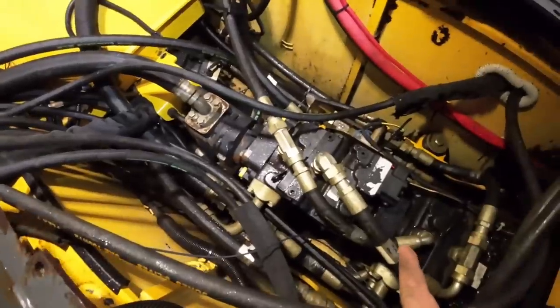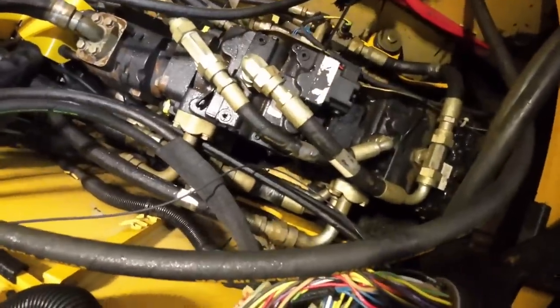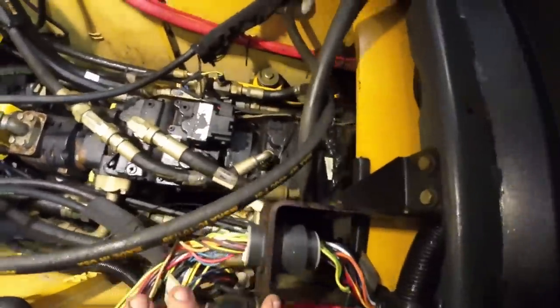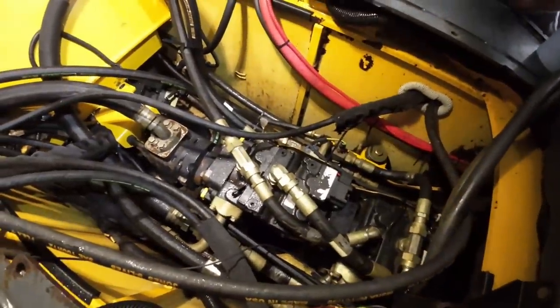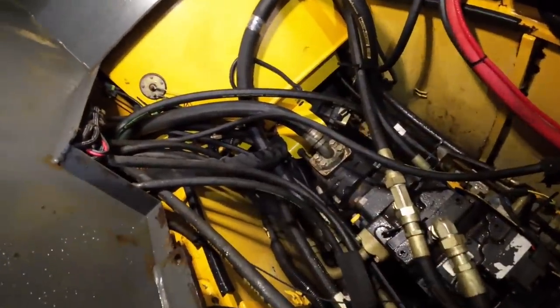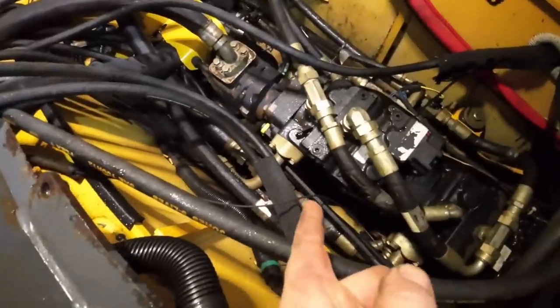This don't look as bad as a 700, I don't think. Are we going to unbolt these high-pressure lines off the side of the pump? Probably. I can probably do that here. I might get rid of this electrical stuff and then... You know, last time we did the 700, we took them off air and pulled them out in a big thing. I think I can probably get these loose here.